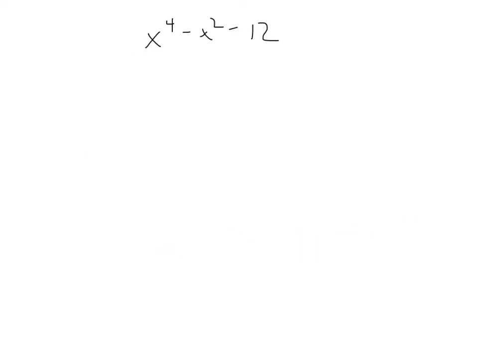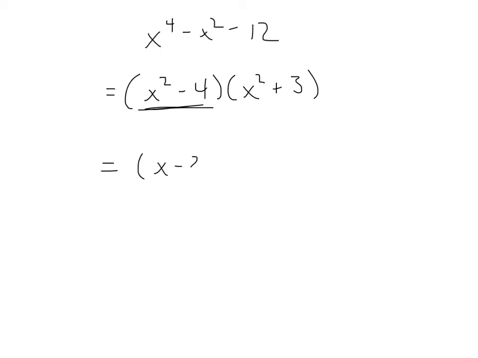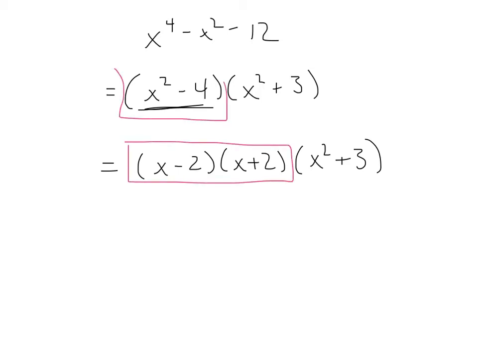So here we'll try to factor x to the 4th minus x squared minus 12. And at this point, yes, it's looking pretty much like x squared minus x minus 12. So we should know that this is going to factor as x squared minus 4 times x squared plus 3. But this time we're not done. We've actually got a difference of squares right here. So we can say that this is going to be x minus 2 times x plus 2, then times the x squared plus 3. So in doing this type of factoring problem, we do need to look out for the difference of squares going on here after we've done that first round of factoring. So please do be careful of that.